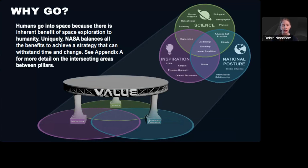So we believe very passionately in these three pillars of exploration for why we explore: leadership, inspiration, and science. And science is of course, from the science side of NASA, our key motivating factor for going to these unique places across the solar system, to answer some of the fundamental questions that we have about where we came from, why are we here, where are we going. It's intended to be a very cross-disciplinary exploration endeavor. So the science pillar is a very cross-divisional, cross-disciplinary motivation to go and explore.